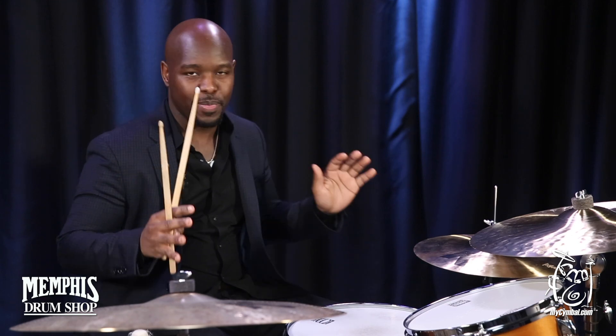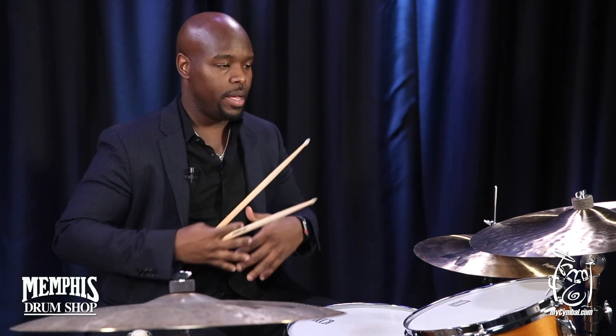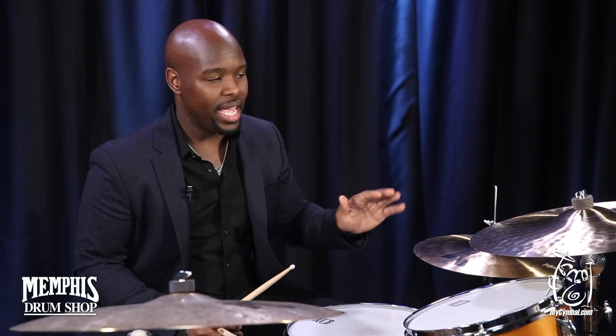First of all, I have to tell you, I'm crazy about the Constantinople series, and when I first started working with Zildjian and playing their cymbals, especially as an artist, that is all that I would play. This cymbal was one that I used to use as a third cymbal in my setup, and now I still have it sometimes just as a nice left side cymbal.